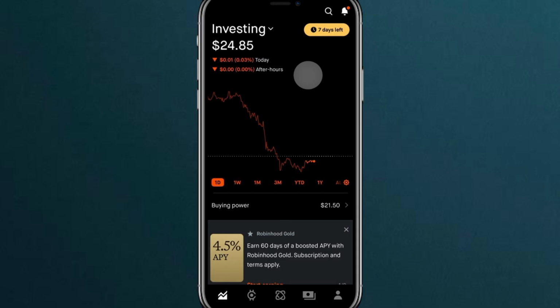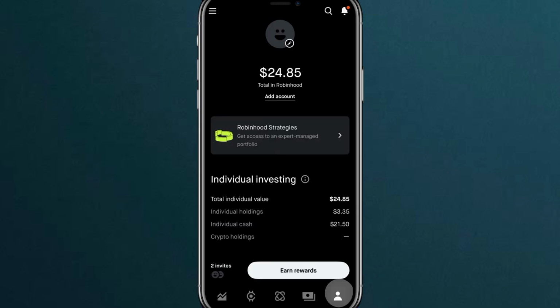Make sure you have a stable internet connection so the changes save properly, and keep your device unlocked while you're working through this. Once you're in, head to your profile by tapping the profile icon in the bottom right corner of the screen. It usually looks like a person's silhouette and takes you to your account hub. This is where you can view your account details, settings, and the personal info that appears on your public profile.